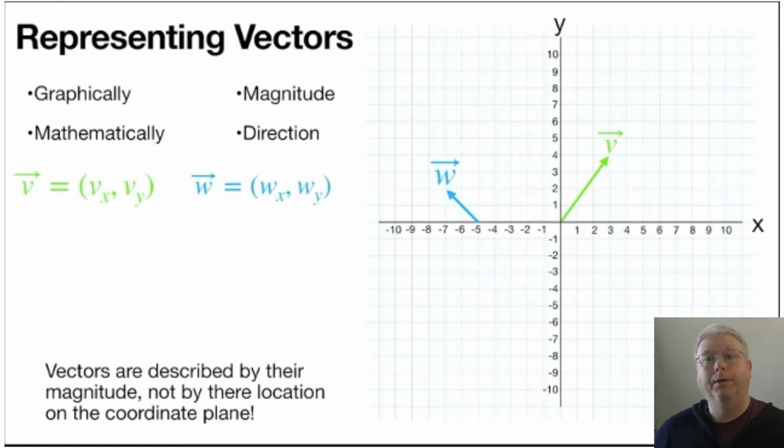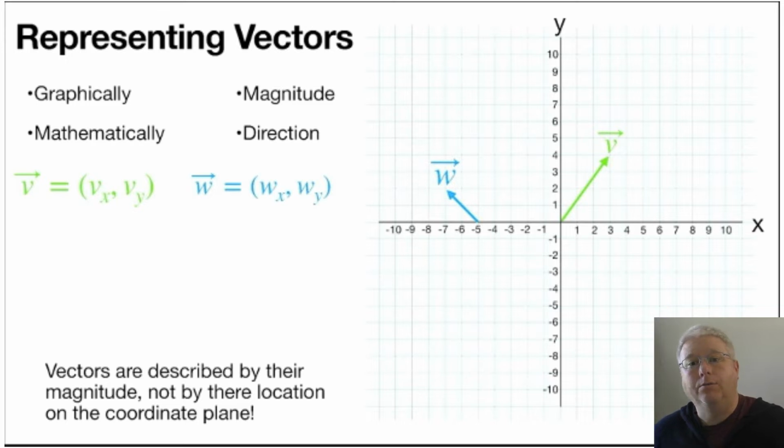So notice how I put vectors v and w on the coordinate plane. So again, we can see that their magnitudes are different just by looking at their length. Now their direction, all right, they're not just pointing to the right, I have them pointing in different directions. So how do we do that? How do we describe their direction on a coordinate plane?